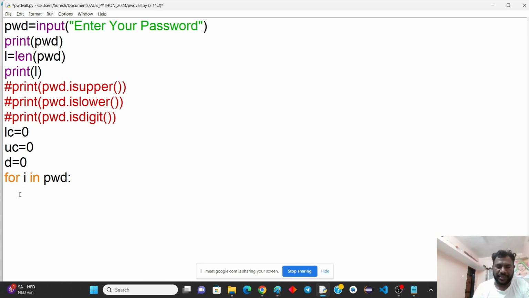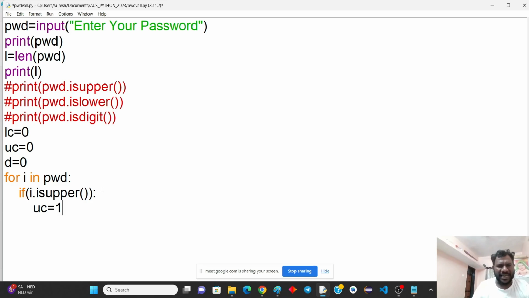Now what do we have to do? We need to add an if condition here. In i we are getting every single individual character. So instead of working with the entire password, we work with a single character. If i.isupper(), meaning the separated character contains an uppercase letter, then make that flag equal to 1.